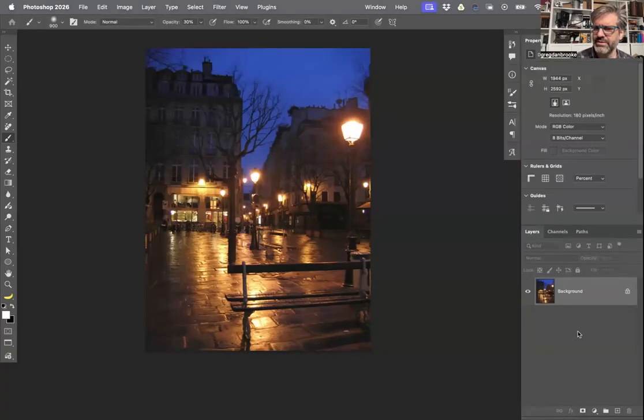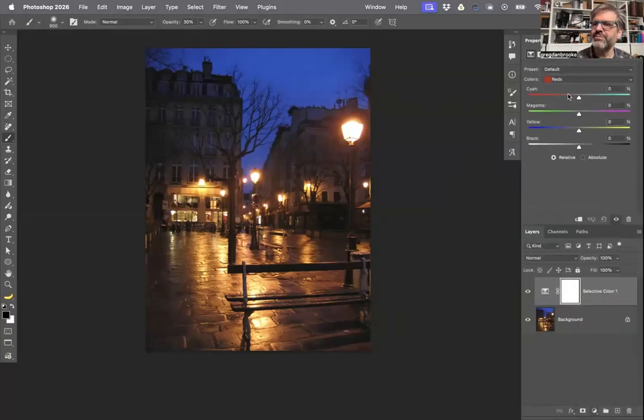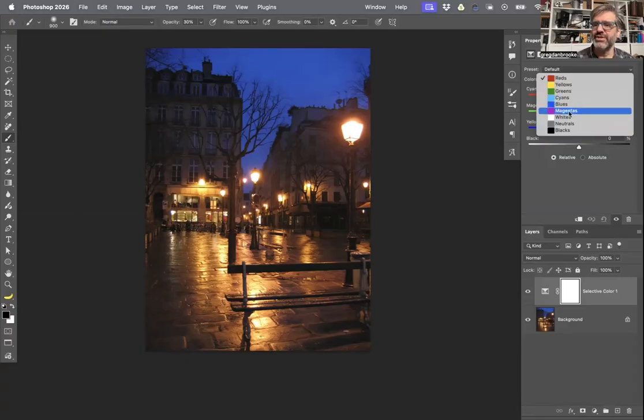Could you make it look like it was a little bit later in the morning? Well, there's an adjustment layer called selective color where you can select specific color groupings. Here they let you select whites, neutrals, and blacks, but also reds, greens, blues, cyans, magentas, yellows.